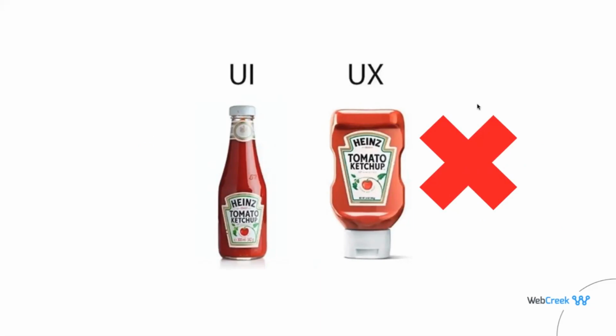Okay, there's a very infamous example around the internet about the difference between UI and UX with the Heinz tomato ketchup bottles, and it has a couple of flaws. So if you see this around, try to understand it from this perspective. The most famous image we see says that the older bottle, the one made with glass, the very standard position, was UI, and when they changed it a couple of years ago to this plastic bottle upside down, it was UX, because you can dose it properly and the bottle doesn't explode when you tap it and things like that.